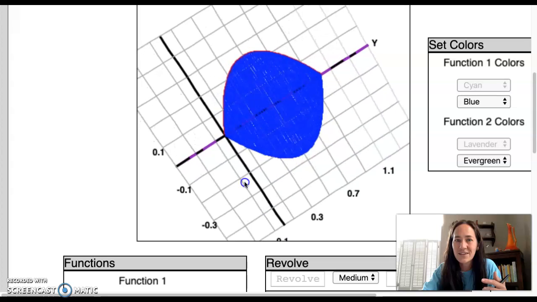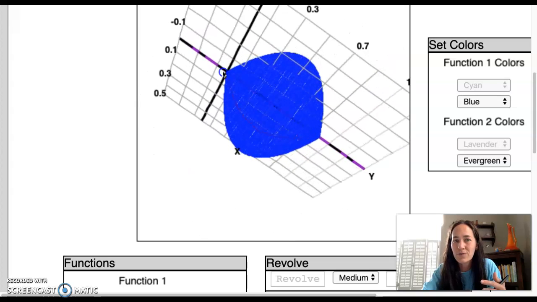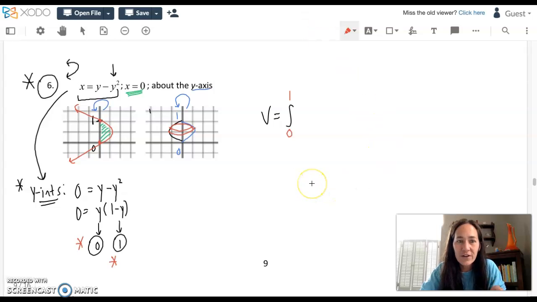Okay, so this is our task. We've got to find the volume of this weird looking figure, and calculus to the rescue. We are integrating all with respect to y. I know I've been mentioning that a lot, but that's because we're revolving about a vertical axis of revolution. So here are some y values. What are we integrating? The area of a typical disk.